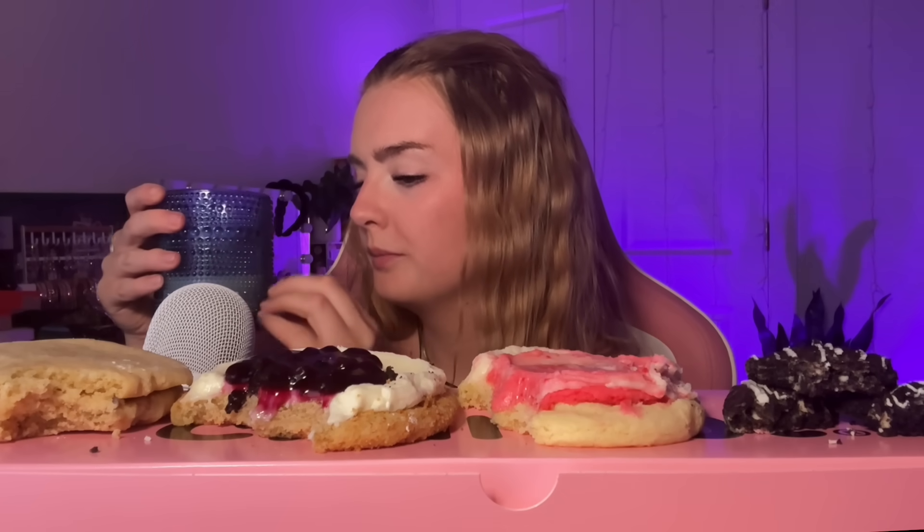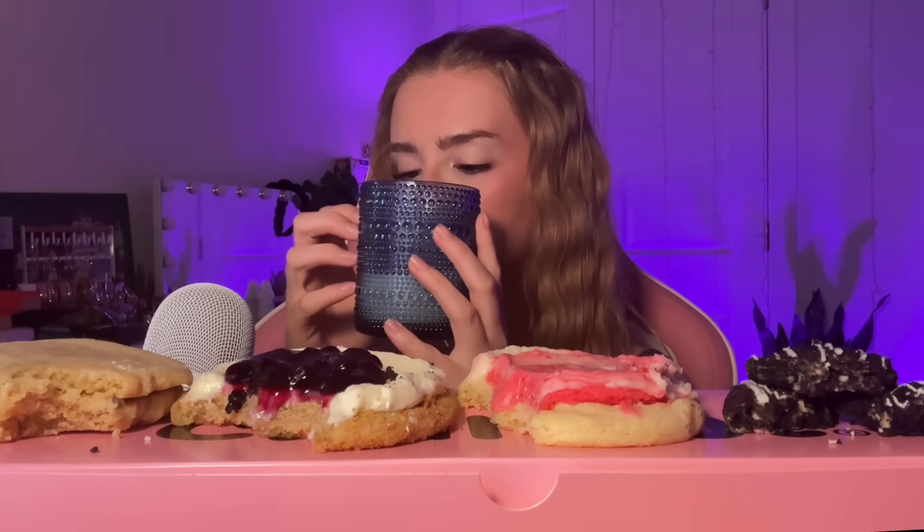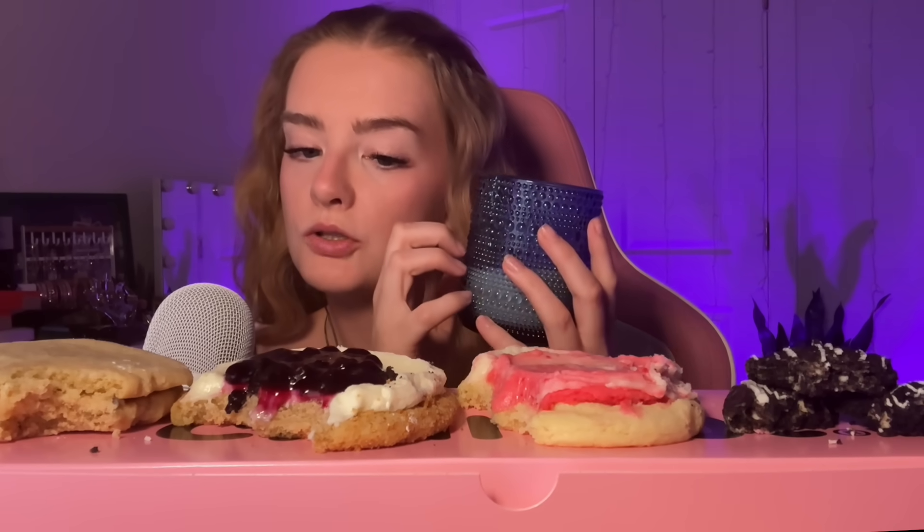I do like getting the minis because I can eat more and it's more satisfying to see how much I've eaten. But with these big cookies I cannot take more than a few bites. I think next week I'm going to switch it up and do a fast food mukbang instead of crumble — maybe Wendy's, because they have new saucy nuggets. Comment a chicken emoji if you want to see that!